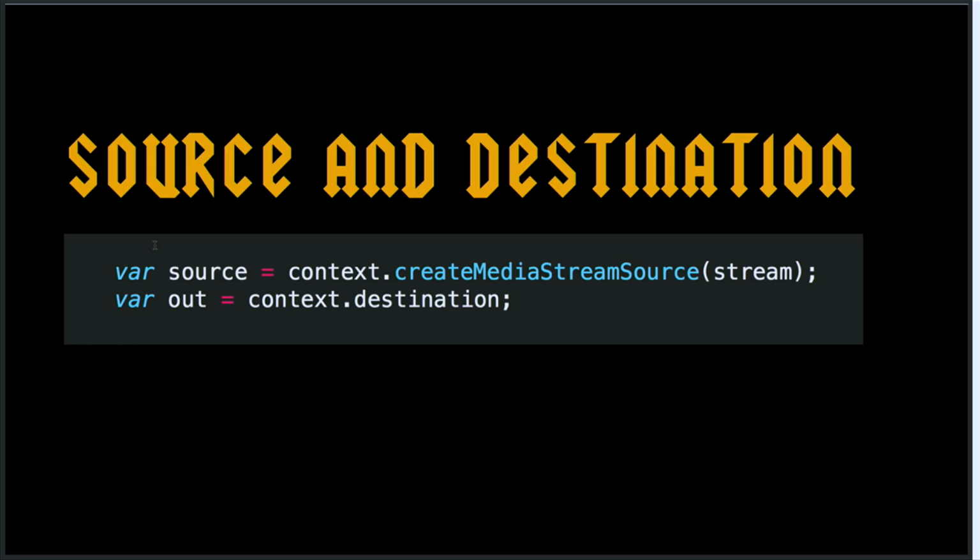And so I'm going to apply the context to that and say create media stream source. So you can see that we're saying, OK, we've got some audio coming in, but our audio context doesn't know about it yet. So this context.createMediaStreamSource, that's what tells our context, yep, we've got audio coming in, and now we can do other stuff with it with context.